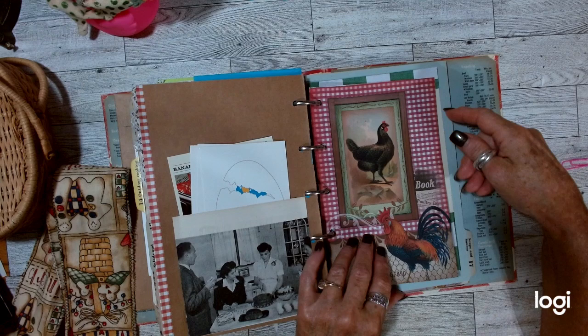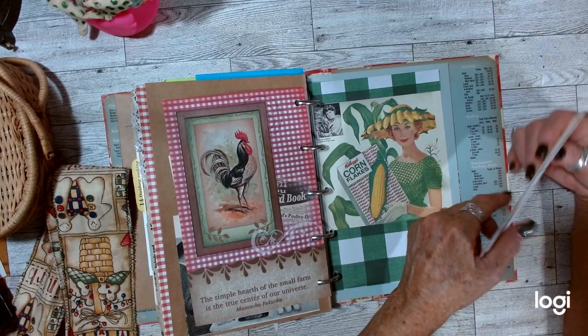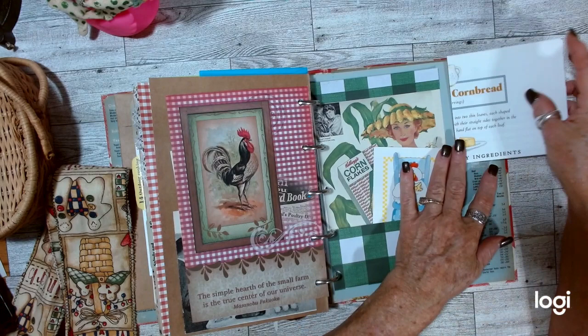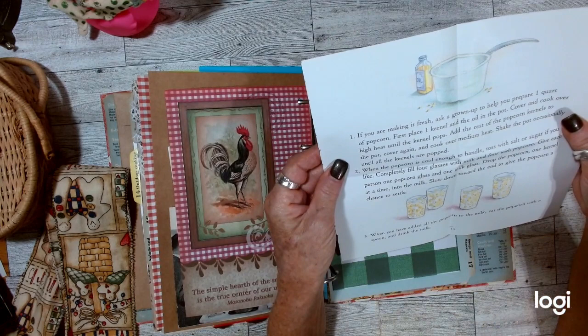This is from somebody, and I love this kit. It's got a lot of roosters and chickens. So that's there. This is in my Etsy shop, unless I hid it because nobody's buying it. The old advertisements, I was selling the digitals. A chicken. Because, you know, corn flakes go with chickens and corn. I don't know why I think that. And here's a recipe from an old book. Buttermilk cornbread. And it's pretty cool. And this is popcorn.